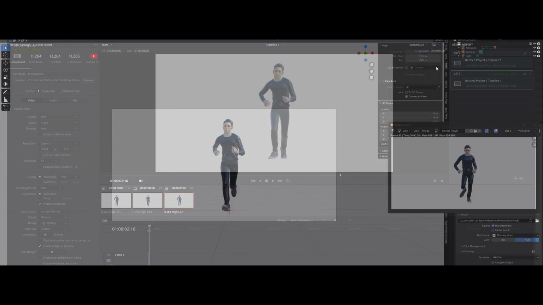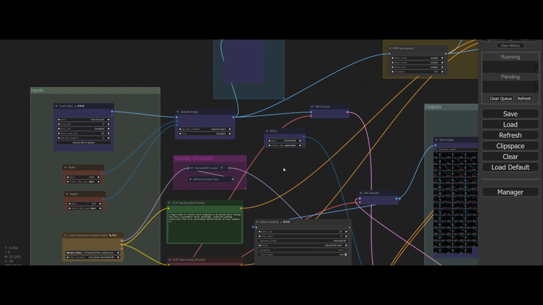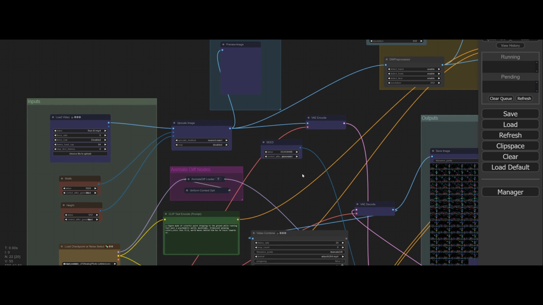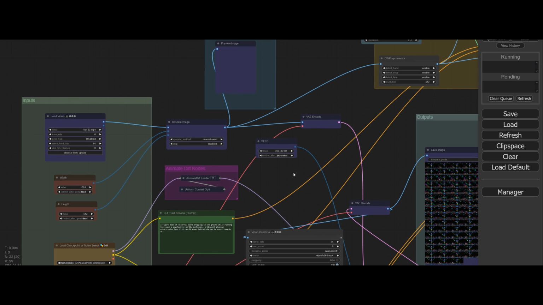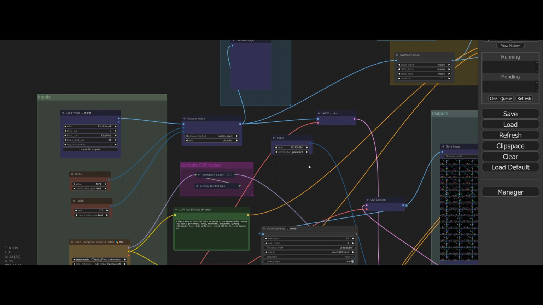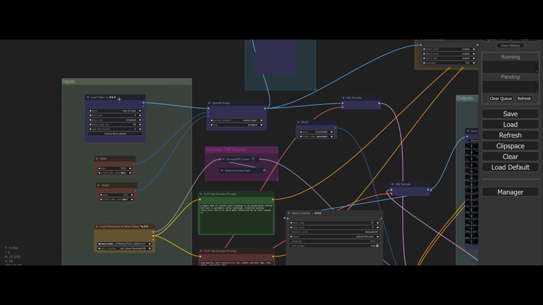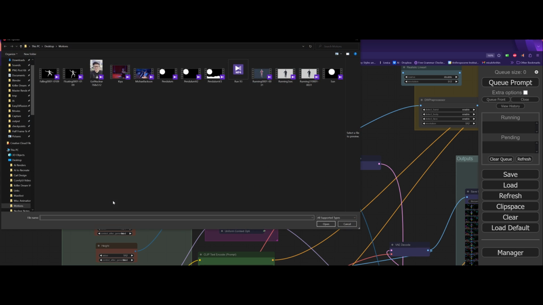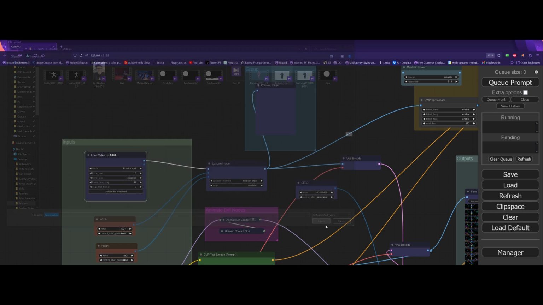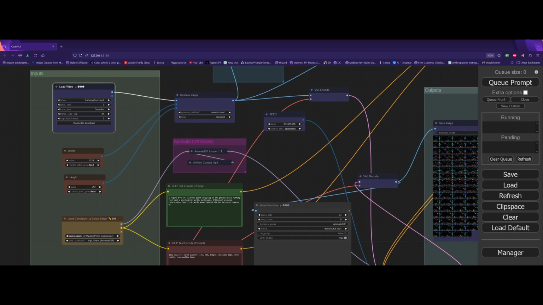Once you have that all done, this is where you go into your Comfy UI. I'm not going to show you the setup on here. There are lots of videos of how people do this, and I will put some links in the comments of some of the best tutorials on that. But here's what you do. On this input right here, you go to choose file to upload, and then we're going to look for the 3-second clip right here. Say upload, and then you type in the prompt that you want.